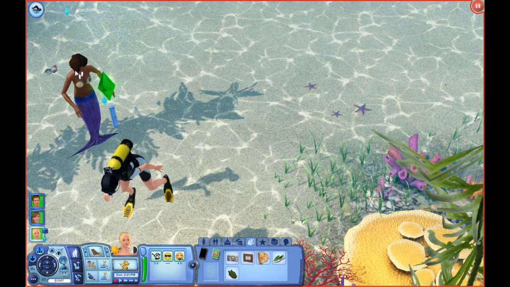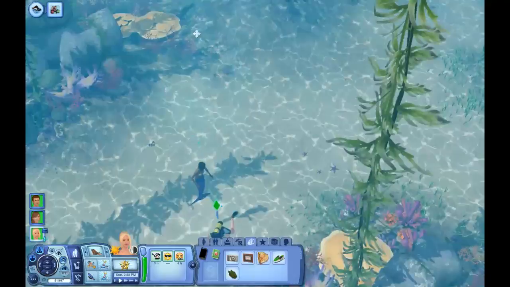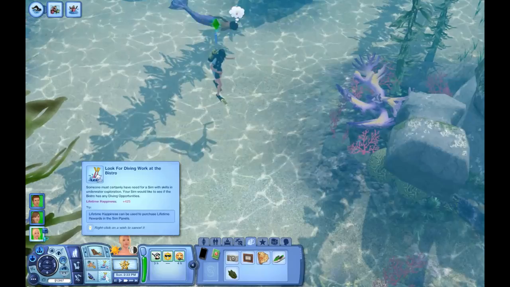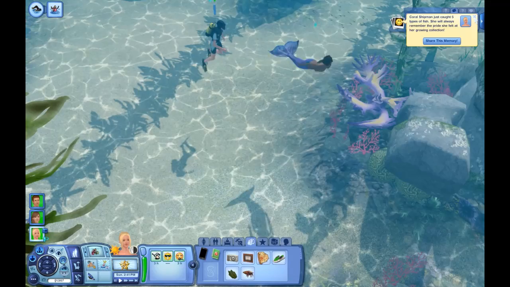So this is what the mermaid kelp looks like. Let's go ahead. I want to catch that, actually. Let's just scuba dive for a little bit and then we will eat... Actually, we've been to this dive spot for a long time. So I just want you to catch that and then get to the surface. What's this? Ooh, a hermit crab with $178. That's a whole lot. Oh, cool. We're now level 5.